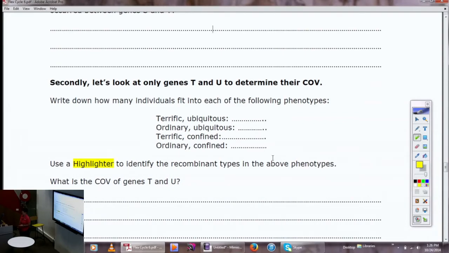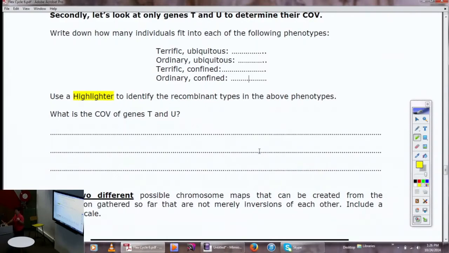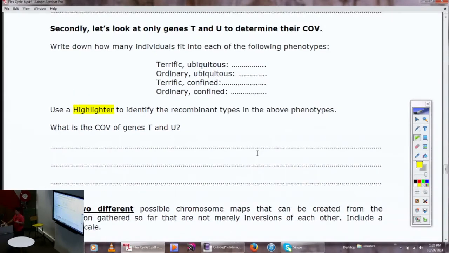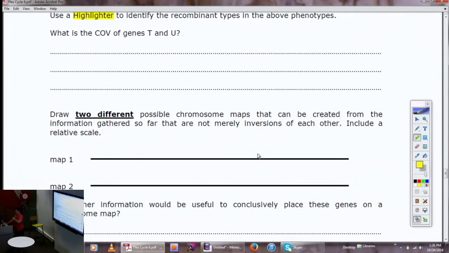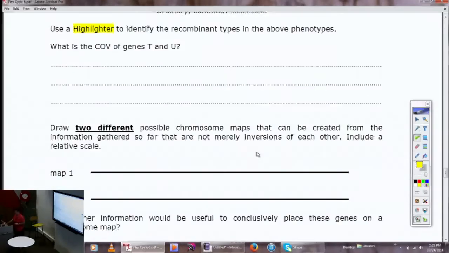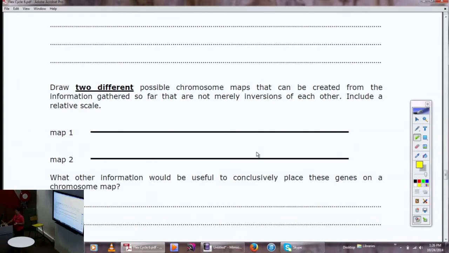Right, let's just get some numbers from people. Can anyone tell me T and U? Next one? Yep. Two middle ones added up together, divided by all of them in total equals 30%. All right, so we've got a 20%, a 30%, keep remembering this for us, and then we've got the potential to do gene maps now.